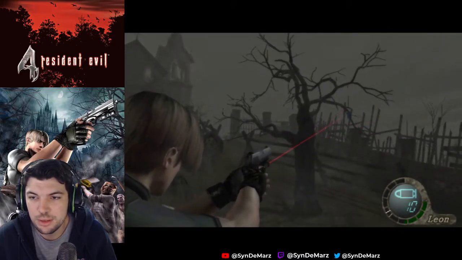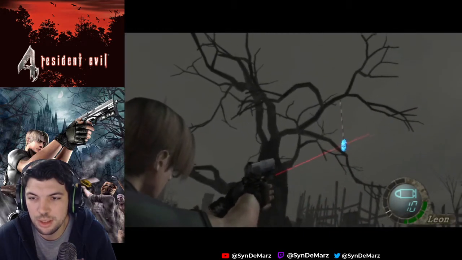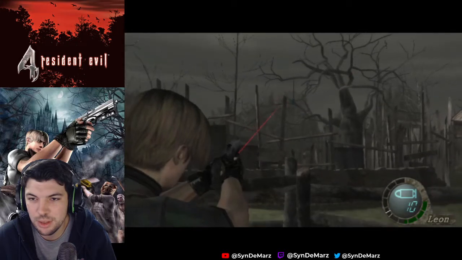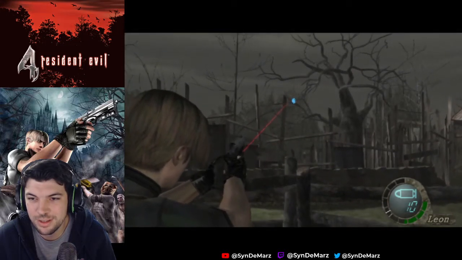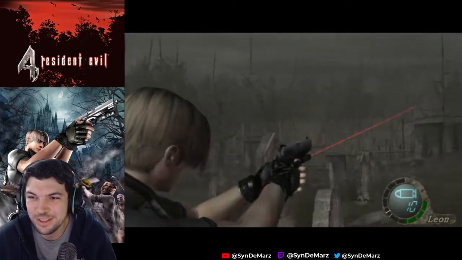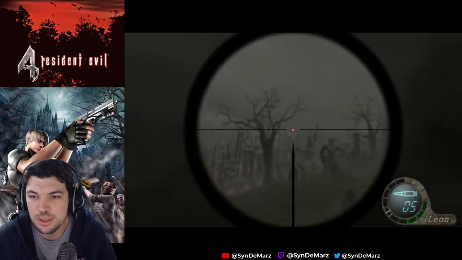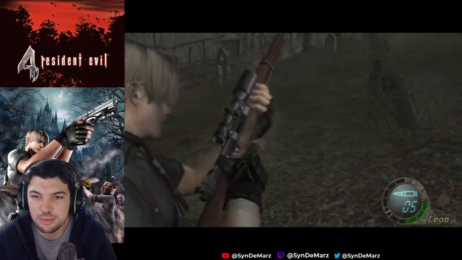Grab this medallion. Oh, come on, Leon. Come out. Bam. Thought there was one over here. Yeah, one right there. Come on. Oh, dude, it's so hard with a pistol sometimes. Alright. And there's one right there. So, you know what? We're just going to whip this out. Just make life a little easier. Bam. And now we got 10.